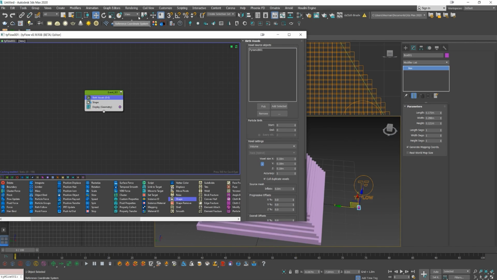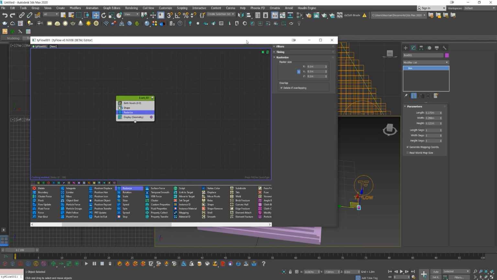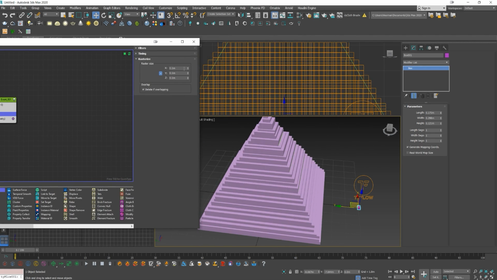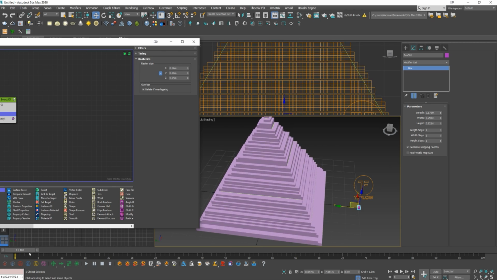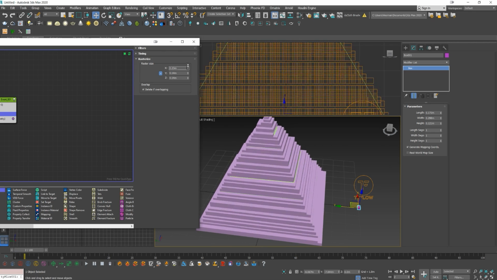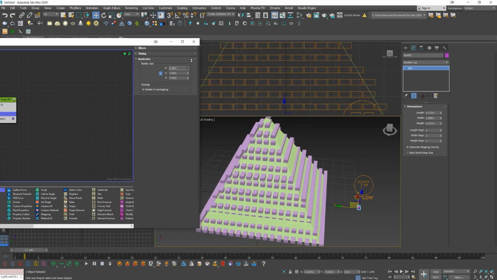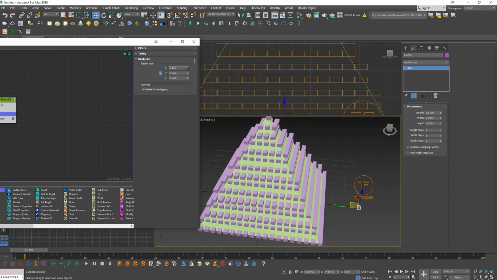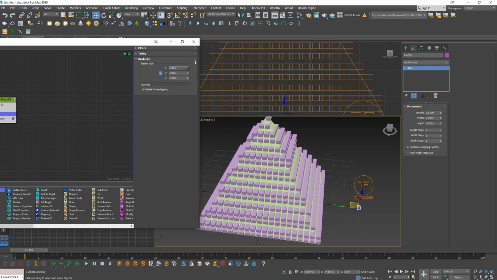The next step is to add a rasterize node, which makes a little bit of distribution on my boxes. So let me just drag it into my shape. If I start to play with the values, you can see, let me just go. Oh, here we go. You can see how it starts to modify my boxes and voxels. It all depends on you how you want to create that.